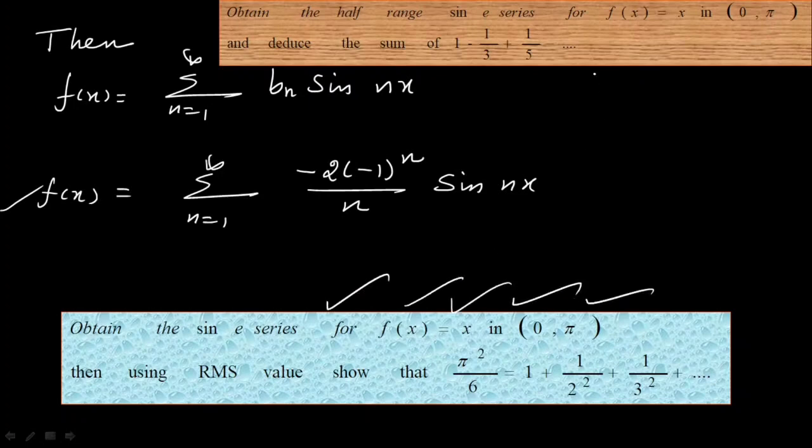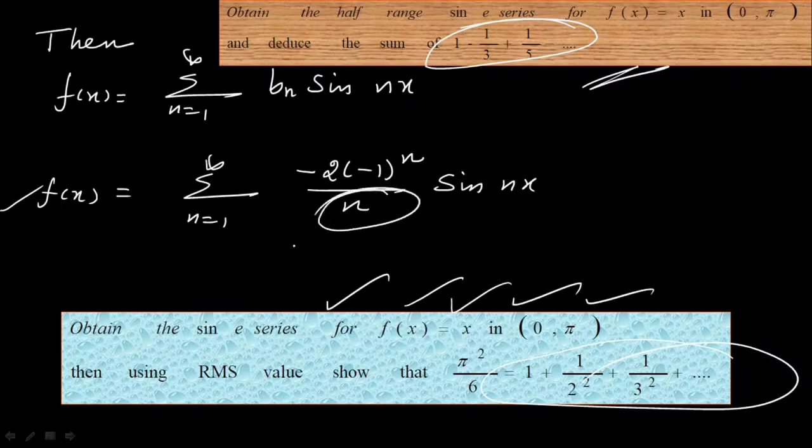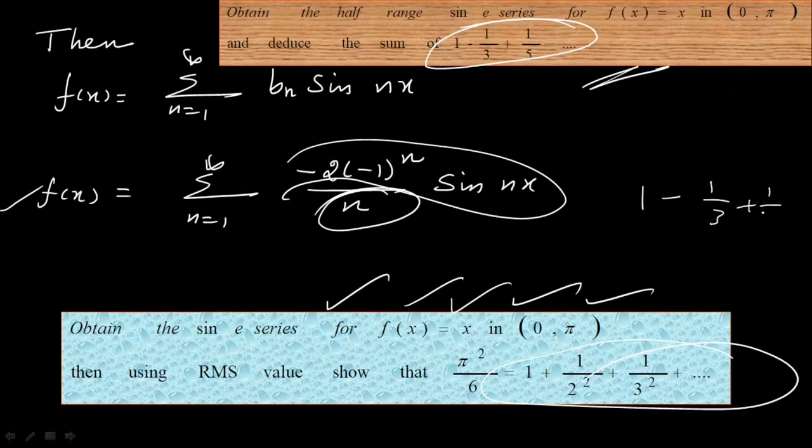But this is the problem we have discussed already. For the same function defined in the interval 0 to pi, we have reduced this series. For the same function defined in the interval, now we have to reduce this series. You should know the difference between these two. Here we have the sine series. In the sine series we have the denominator n with power 1. If you expand this series, ignoring the minus sign, what do you get? 1 minus 1 by 3 plus 1 by 5. That is, all powers of n are 1.